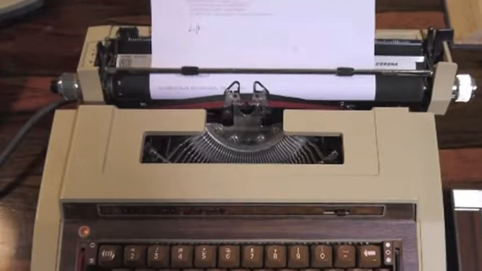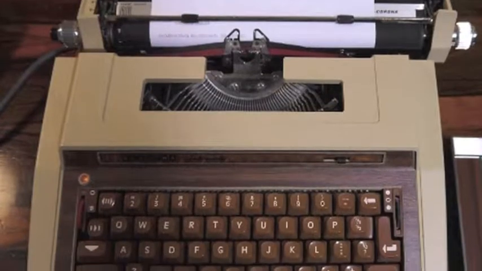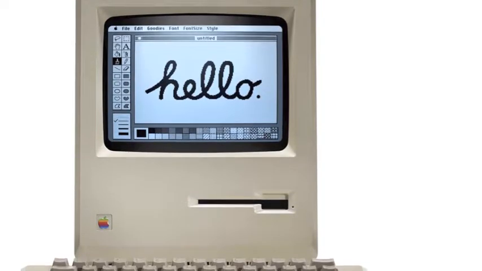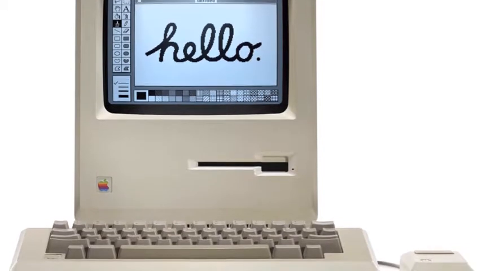So back when I first started learning how to write screenplays, I was writing on an electric typewriter. So I had to figure out the margins, figure out the centering for the character and all the indents, and it was just really annoying. Shortly thereafter, I began working on the original Macintosh, and I believe the program was MacWrite. So you still had to set up your margins and stuff, but it wasn't as time-consuming as the electric typewriter.